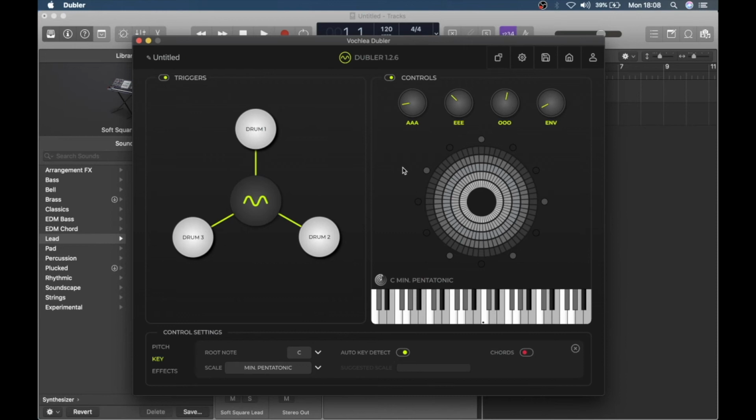So now we can also look at how to use the control dials in Dubler with Logic. In Dubler, these 4 control dials at the top, assigned to the vowels R, E, U, and also the last one here for envelope, can each be mapped to any MIDI mappable parameter within Logic. If I click on one of these, as you can see in the control settings, each have a CC number allocated to them, which you can change if you want by the plus and minus buttons.